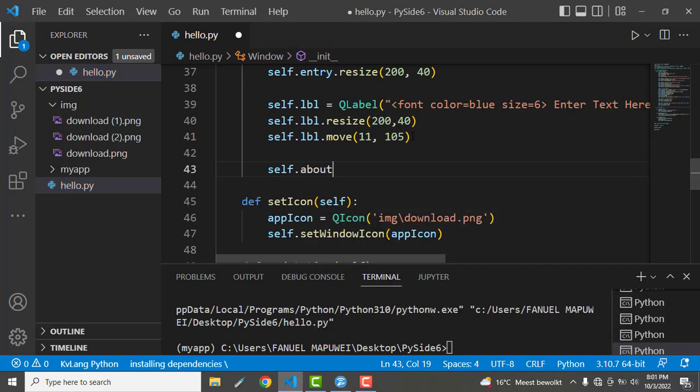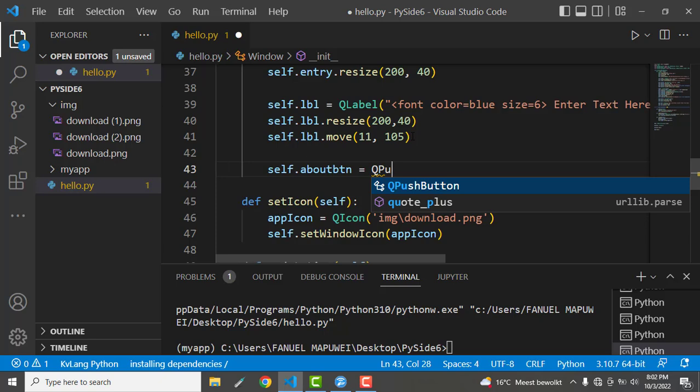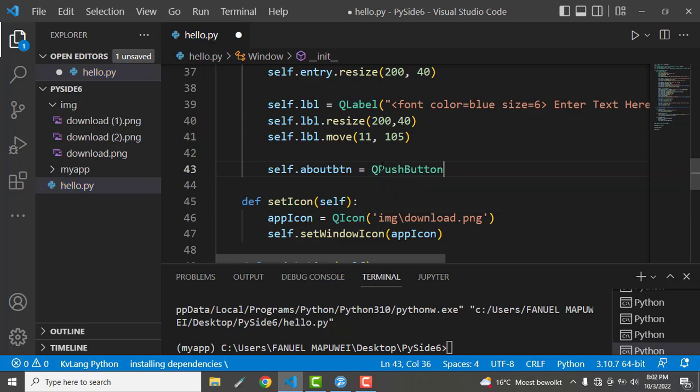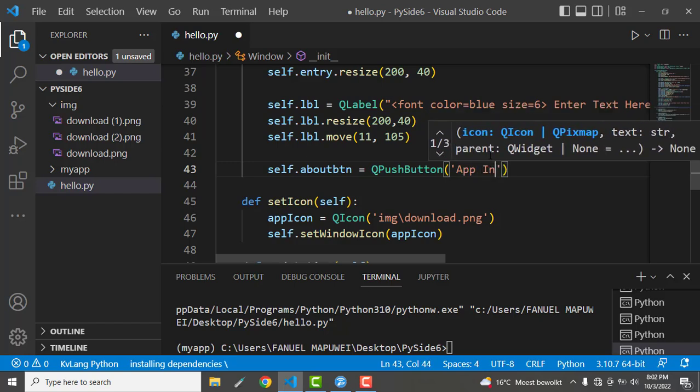Here we are going to store it in a button, so it is equal to QPushButton. We are going to store our information inside this button. So QPushButton, let us give it a name. Let us call it application info, or information, whichever case. Then let us pass self here.